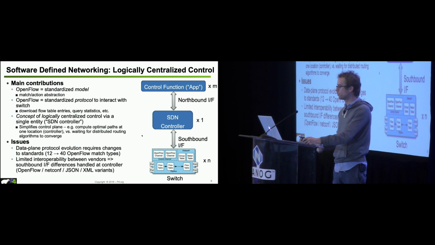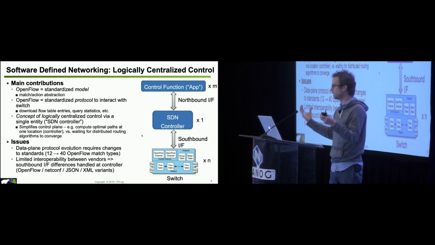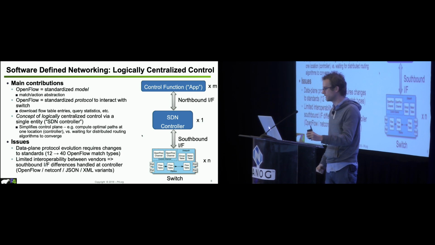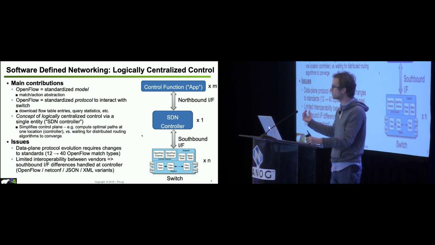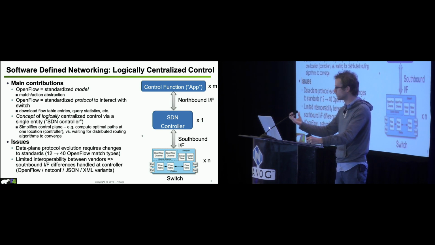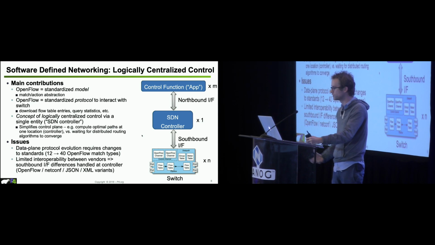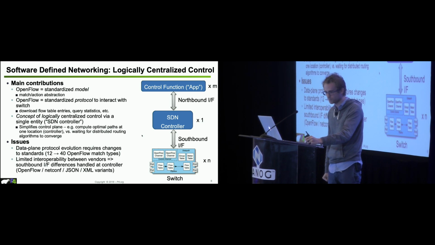that now the controller had to handle differences between different vendors itself instead of relying on one unified protocol and standardized model. And so that led to a lot of complexity for controllers which wanted to be multi-vendor, because now the southbound interface, how they communicate with the OpenFlow agent on the switch, had to be slightly different based on which switch silicon the controller was talking to.